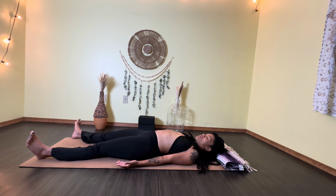Exhaling, letting go. With each inhale, you feel the front body getting light, and with each exhale, you feel the back body sinking into the mat further, letting your body know it's okay to relax. Shavasana.